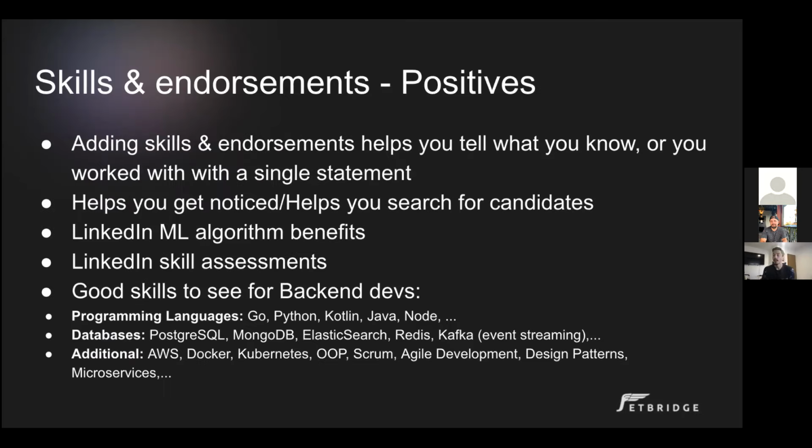So what I think are the positives about having the skills section and actually naming the things you are good at, it just makes the process of recruiting that much easier when you can jump on somebody's profile and see, okay, he's working with Python, he's working with Django. Okay, we are looking for those things. And you don't have to go into details. It's not like you name a skill and you have to say Python, 2 years, and I did all of these things. You just name it. And during the interview process, you can see how well that person knows a skill. So with a single statement, you can tell somebody what you did, and that goes a long way.